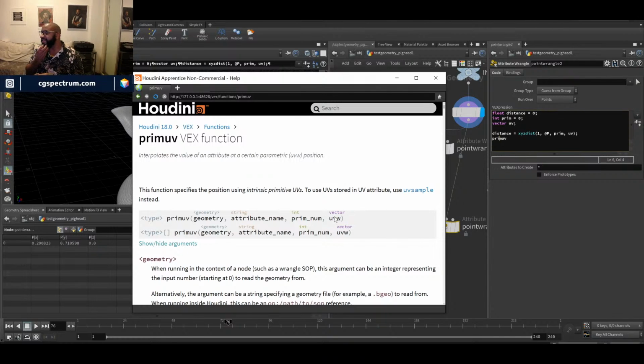So basically I can say, I have this model, give me the world space position at the primitive of 1, 2, 3, 4 at the UV information of 0.5 and 0.5. And it will spit back that vector for me, okay? So it's geometry, attribute name, primitive, UV.